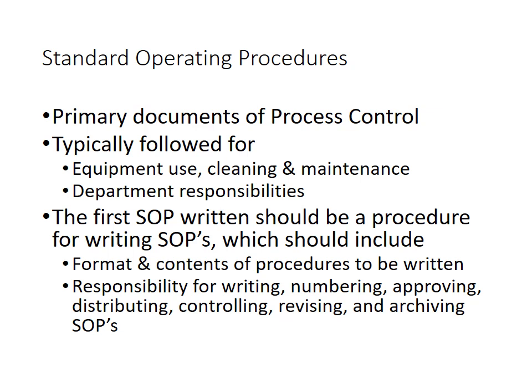So SOPs are just some sort of documented process control. Again, equipment use, like before you get on a forklift, you check off all the boxes. Before the destemmer runs, you check to make sure that everything's working, that there's no loose parts. And then you want to write down when the last time all that equipment was serviced. Not a bad idea just to keep the receipts on hand so that if you have somebody come out and work on it, you can say, hey, I had XYZ company work on our destemmer. In our case, KLR Machines comes out and they'll do all the work to make sure our destemmer's up and running. And then who is responsible for what?